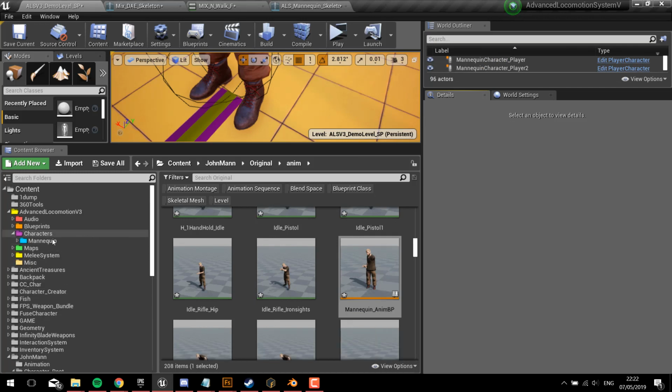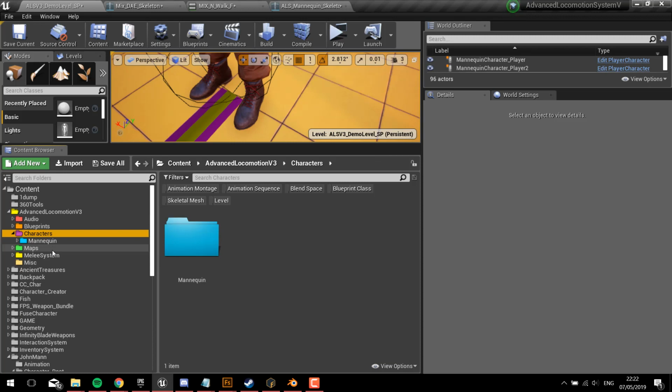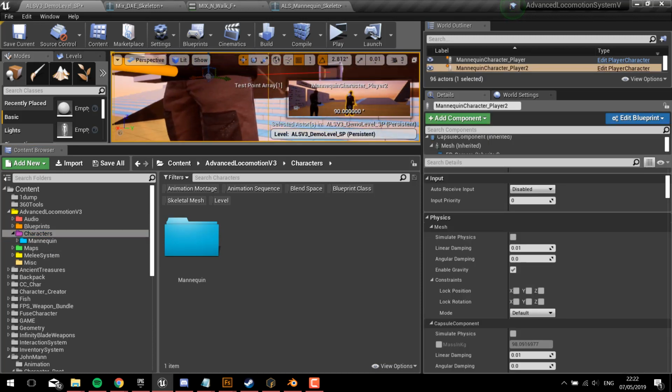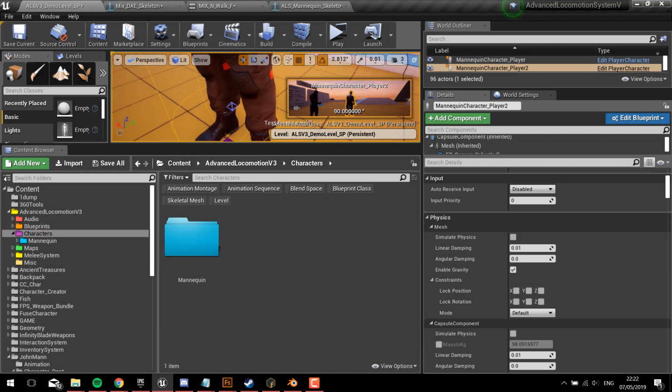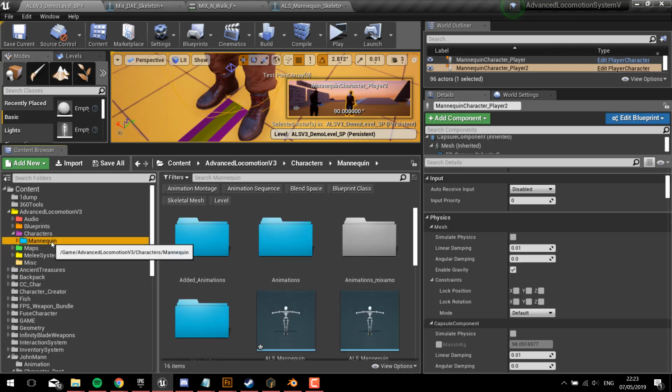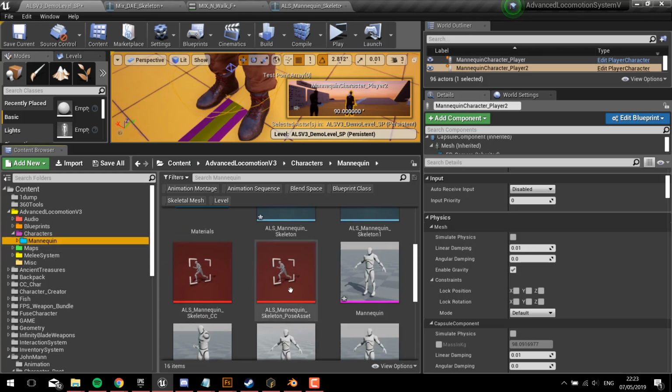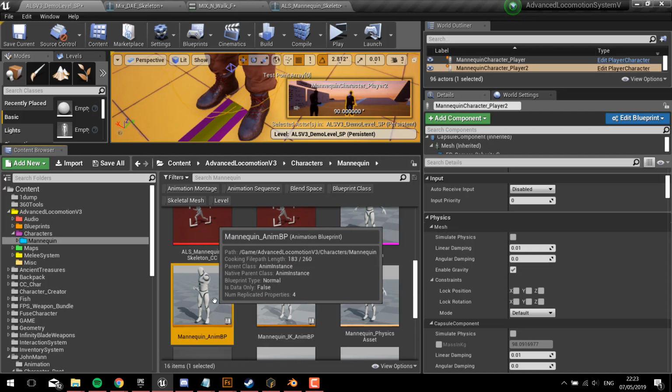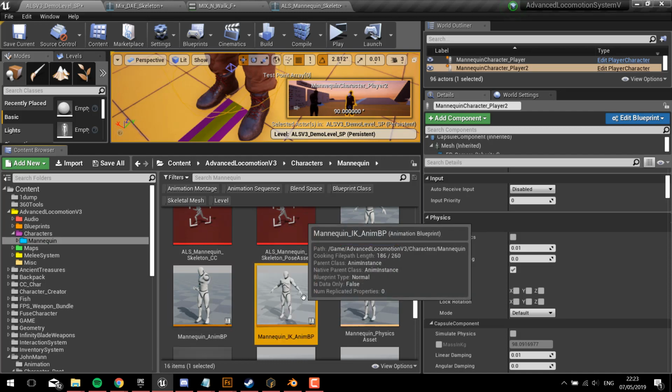The other thing you would need to do to get ALS to work, there's another tutorial on how to add the IK bones to your custom character, but it's a straightforward process. In the Discord for ALS, there is a tutorial section, and you need tutorial number 2. That's the one that will teach you how to add the IK bones to his feet, and that will make it work. Once you've done that, again, you would go into this section, and instead of retargeting this one, you retarget this one.